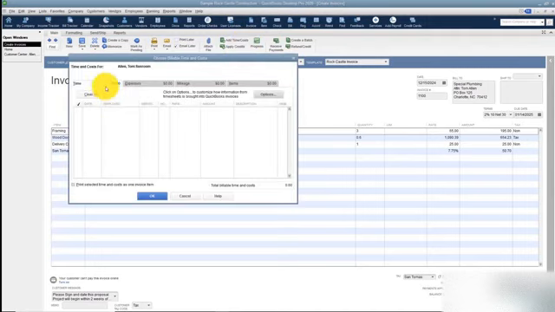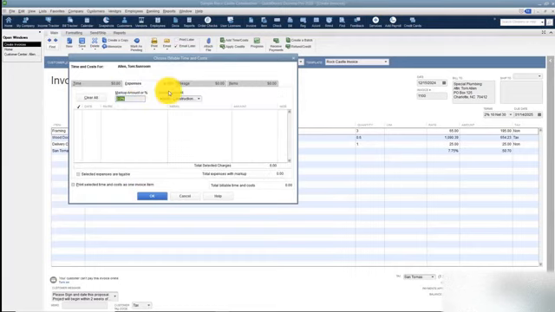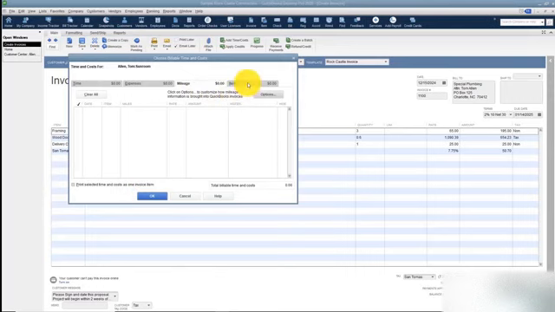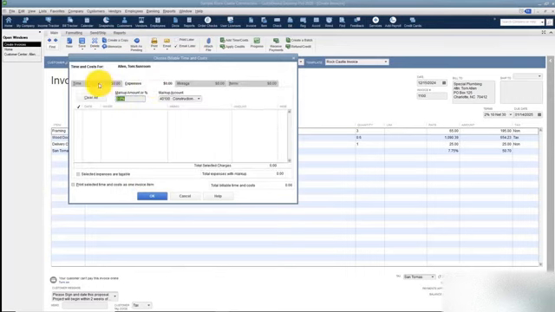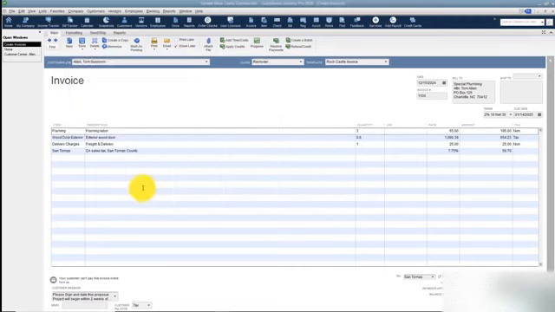I'm going to be able to keep track of any time I incurred, any expenses, any mileage, or any items. If I wanted to pull in anything that was under any of these tabs, I just check it off and click OK, and it will actually pull it into this window. And that way, I don't have to write this in my little book and remember it and come type it in. It's a real big pain to do that. So this is a great little feature if you have expenses that you need to turn around and invoice your customer for to get reimbursed.